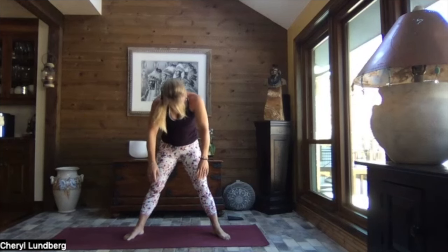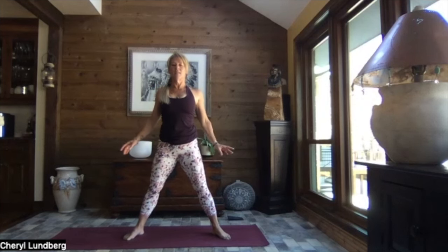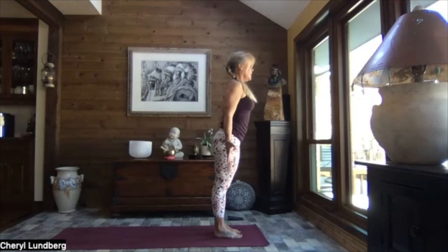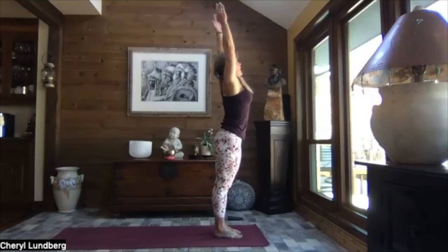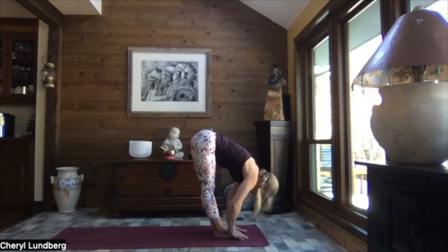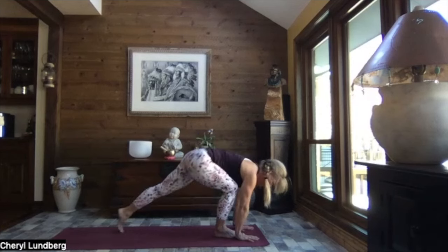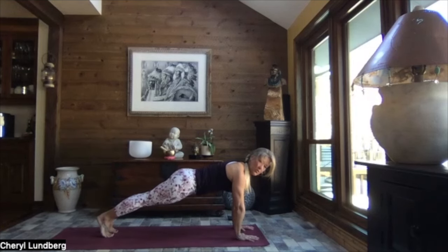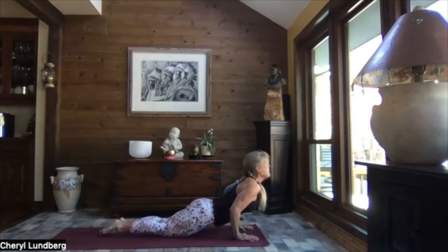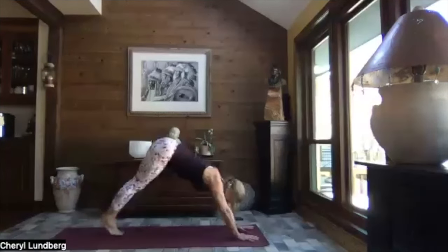A big shoulder roll at the top, shoulders slide down and away. Let's turn and step towards the top of the mat, we come to mountain. Inhale, reach. Exhale, swan dive to forward fold. Inhale up to monkey, half lift. Exhale down — walk, step, or hop to high plank. Toes or knees, crocodile down. Press through up dog. Tuck your toes, lift your hips to down dog.